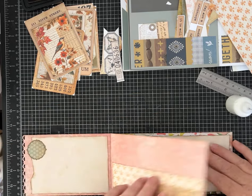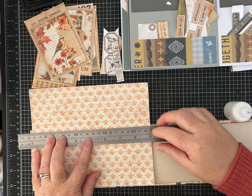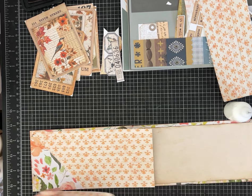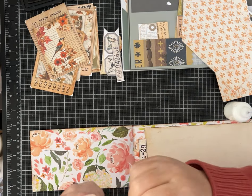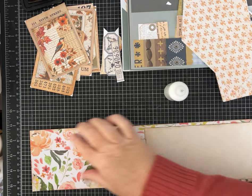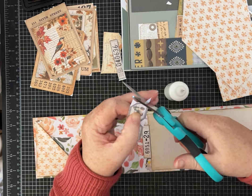Let's do a corner pocket to this corner so we can tuck things in. These oranges are kind of fun — I'll just angle it like this. I can tear a triangle off the end of the paper. I like the little floral leaves — it kind of goes with that peachy flower. These pages are large enough that you could probably fit a full piece of writing paper in here, which would be fun. Let's put one of these little butterflies right on that pocket.